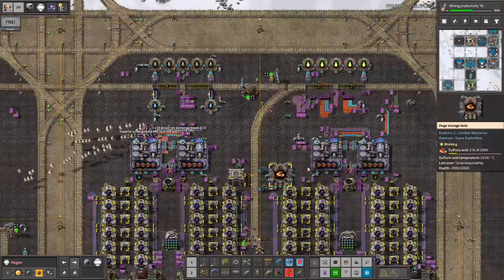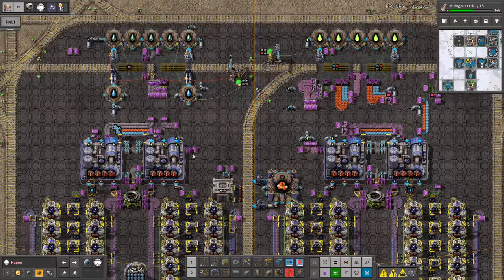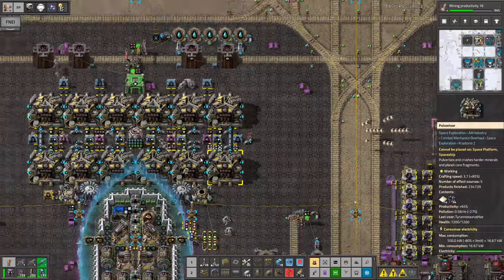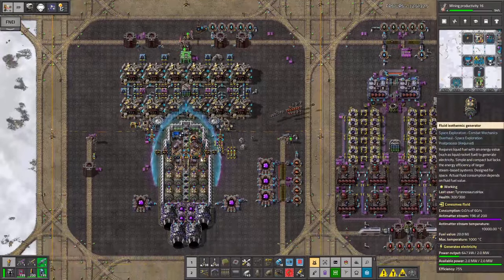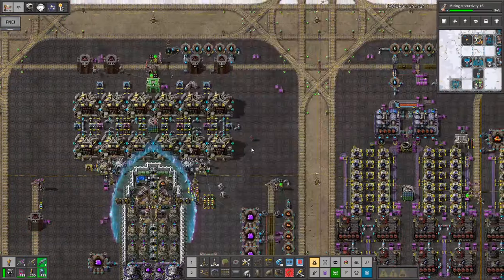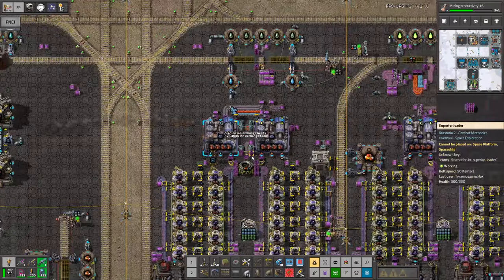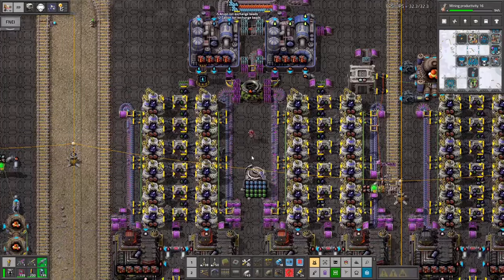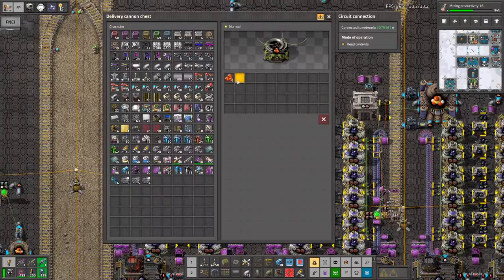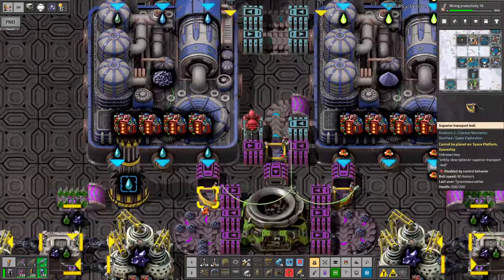Oops. No. No. No. No, why are the bots picking it up? No, those are my bots. Okay. Let's put this back where it belongs. Why would you put the... I think the beads fell onto the belt, actually.